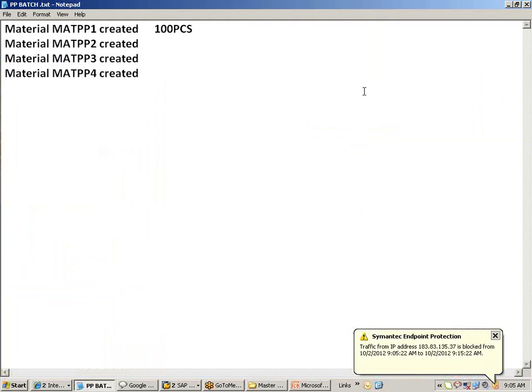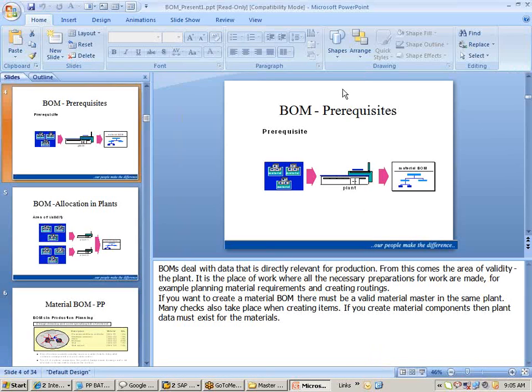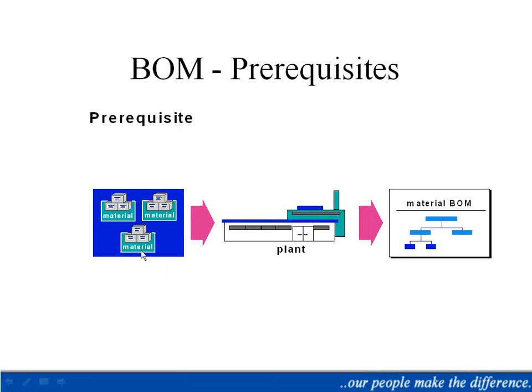So if I take the example of the pen, the pen consists of different raw materials like refill, top cap, bottom cap, and stem, and so on. Unless I have created a material master for all the components under the header material, I cannot create the BOM. In order to produce this header material, I need these components, which means the master data should be available for all these materials. Is that right? Then only the system can understand that I'm creating a BOM for this header material and the specifications for this material are like this.